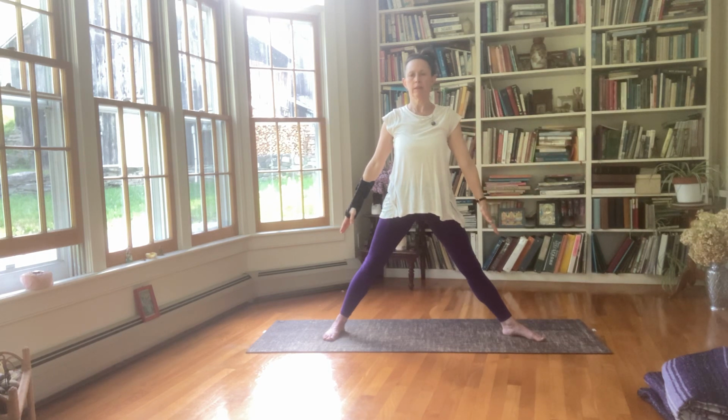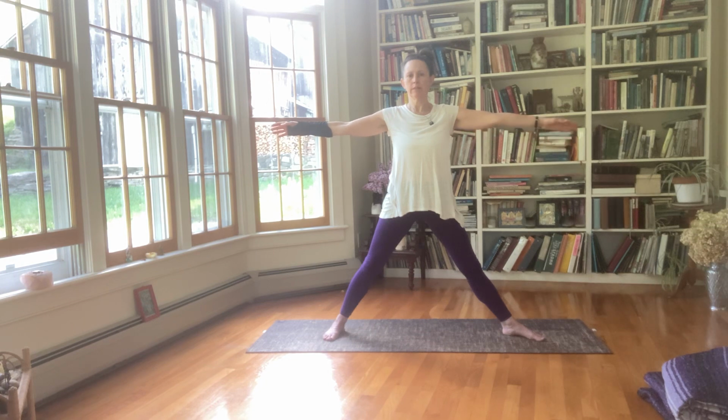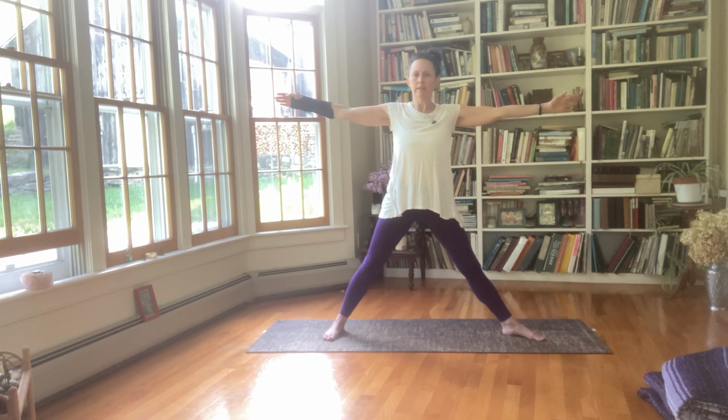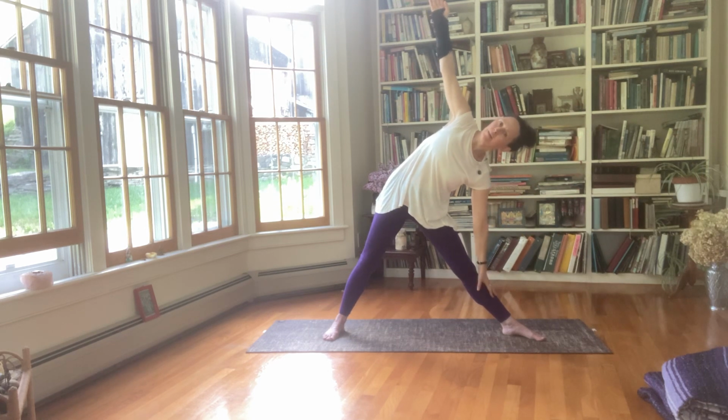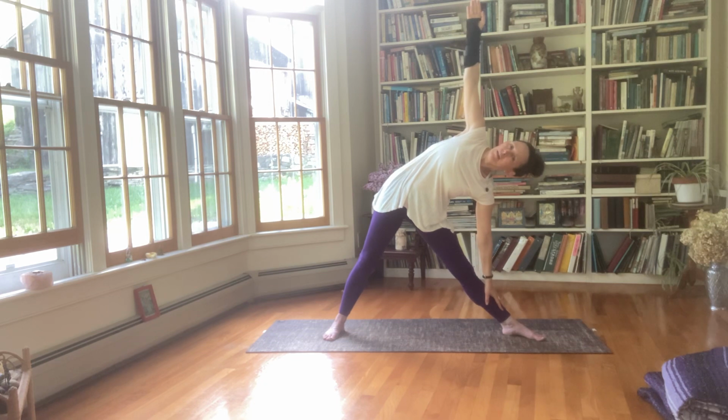We'll do that same thing 3 more times. On the last repetition, we're going to stay. Inhale, count your breath as you raise the arms. You're moving in slow motion here. And pause for 2. Count the exhale as you side bend. Left hand to left leg, opening up the right side. Pause for 2.